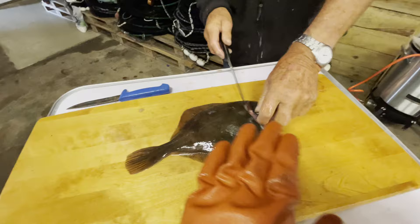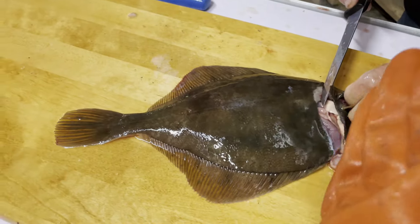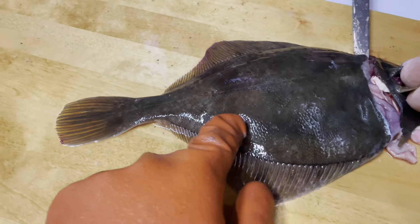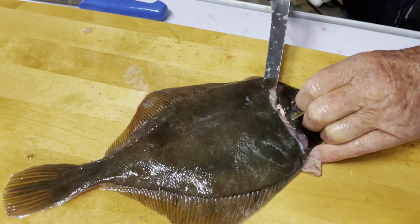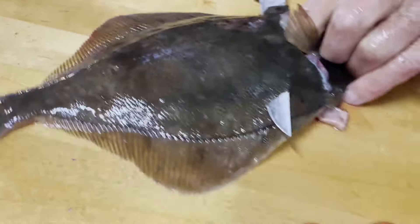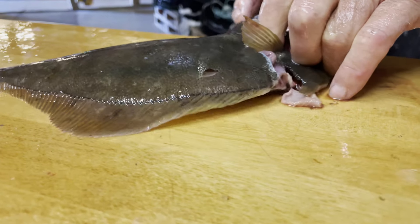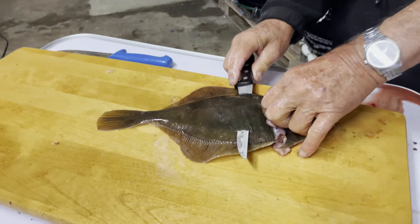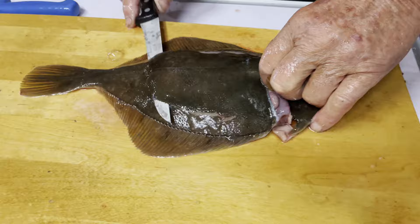The next part is that we want to fillet the fish. Grandfather likes to not take the head off so that he has something to hold on to as we fillet it. Most of the meat in flounders goes along the top here. We're not going to use anything other than the fillets because there are so many bones, so we're going to take a boneless fillet. You can see he is using a very fine, flat angle — don't use a sharp angle when going down flounders, otherwise you'll cut into the bones and end up with a lot of bones in your fillet.